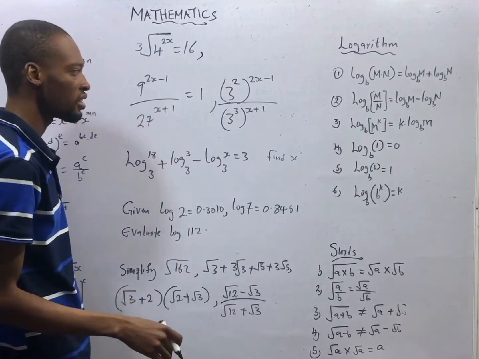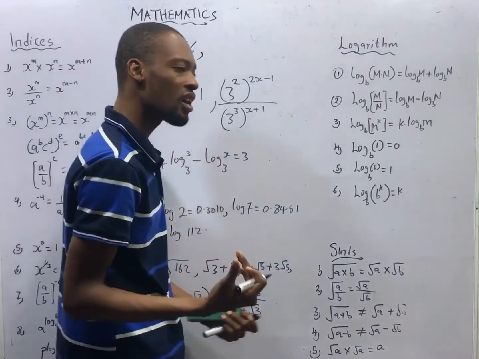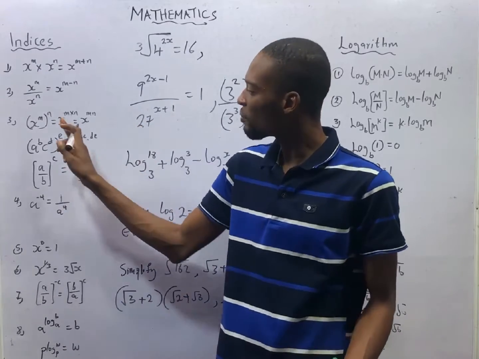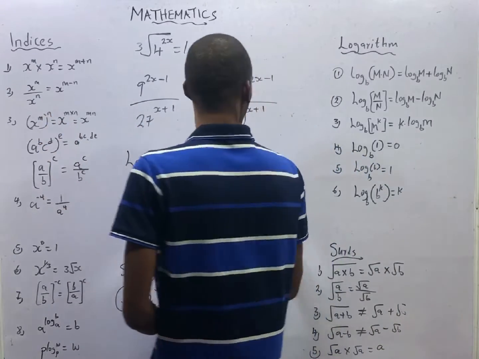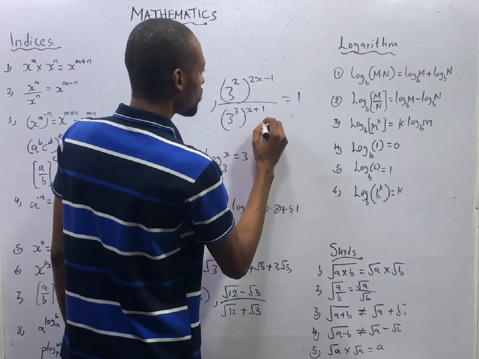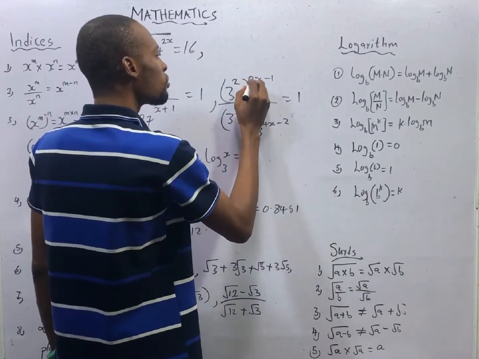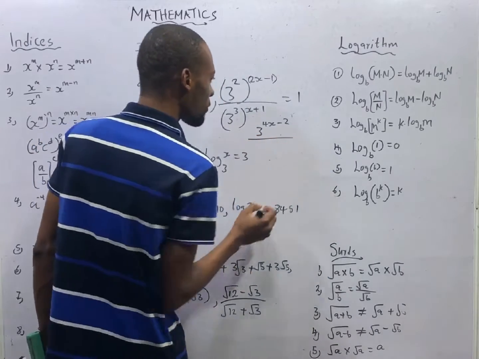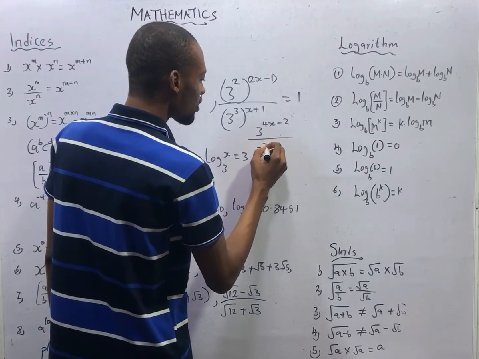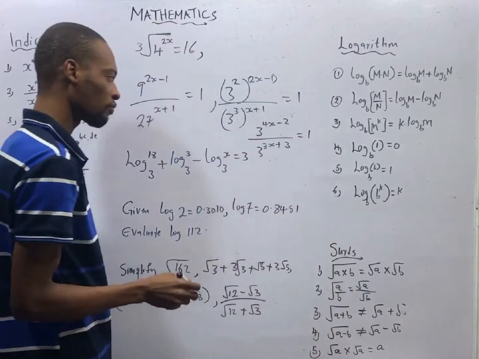3 raised to the power of 2 is 9. So if you're able to arrive here, from the law of indices, if a number is raised to the power of 2 powers, you can multiply the powers. So this is the same thing as 3 raised to the power of 2 times 2s, that is 4s, minus 2 times 1, 2. You use 2 to multiply everything here, over here, 3 to multiply s, 3s, plus 3 times 1 is 3. Everything is equals 1.